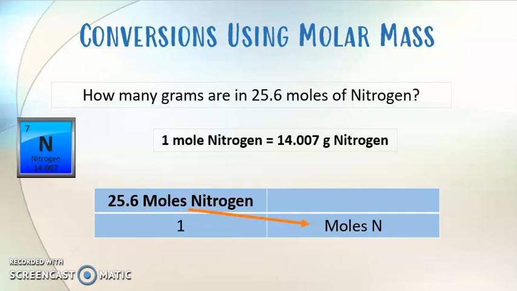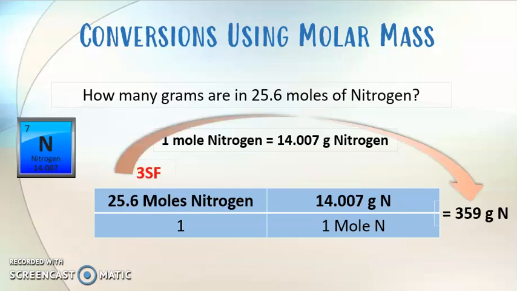Now this is an important step because it's going to determine what math we're going to be doing in the problem. Because now I can fill in with the numbers from my equivalence statement. I know that the number in front of moles of nitrogen is 1, so I'm going to filter that 1 down to the bottom. And the second half of the equivalence statement is what's going to go in the top half of my fraction. So I just need to plug it in and chug out an answer. And in this case, I'm going to get 359 grams of nitrogen.